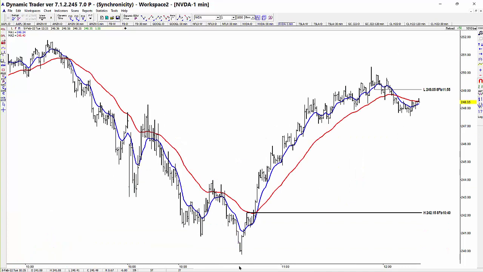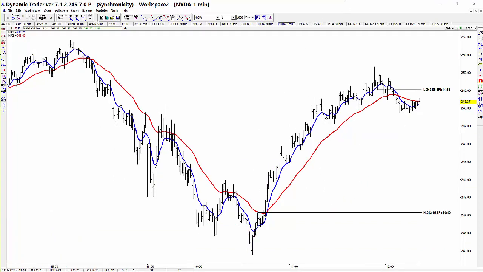Okay, this is where we tested support. Your first trigger was here when you both took out this prior swing high, 242.15, and you had the 834 EMA crossover to the upside. So at that point, you could be a buyer, place your stop either underneath here or the low end of the zone. Did have a nice move off of it, but if you were shorter term oriented, you were trailing a stop relatively close, you would have gotten stopped out right over here.